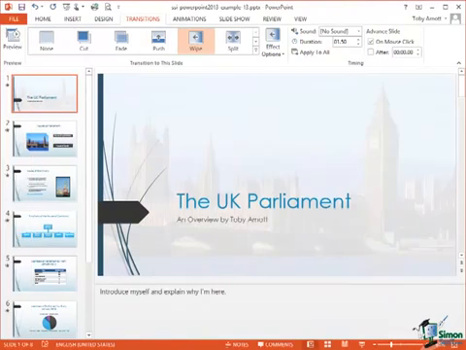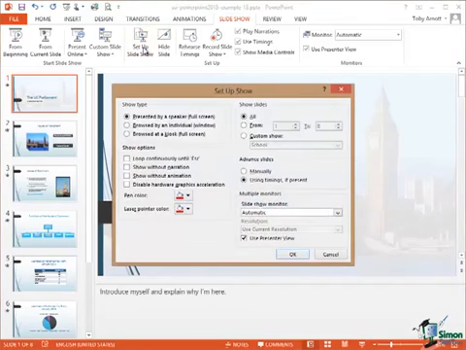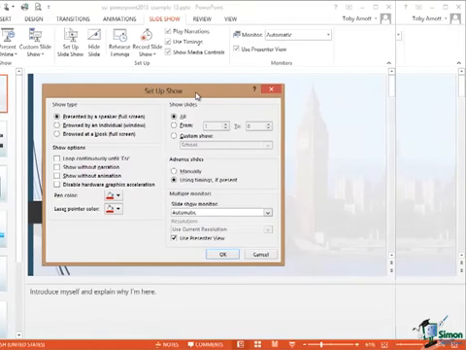Now, what I'd like to do is to go back to the slideshow tab again. I'm now going to assume that I've put my transitions into place. That's all set up exactly the way I want it to be. And now I'm going to look at set up slideshow. Now, to some extent I've got a couple of other things that I need to do before I'm actually ready to present the show, as you'll see in a moment. But I want to look at setup show now because it will highlight a few of the other factors that we need to take into account.